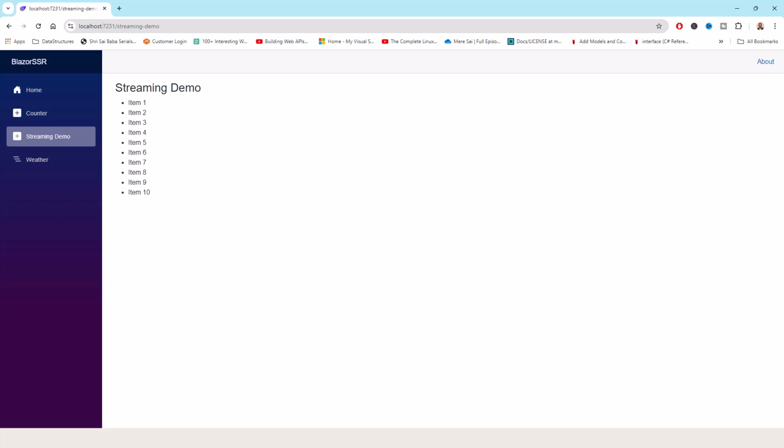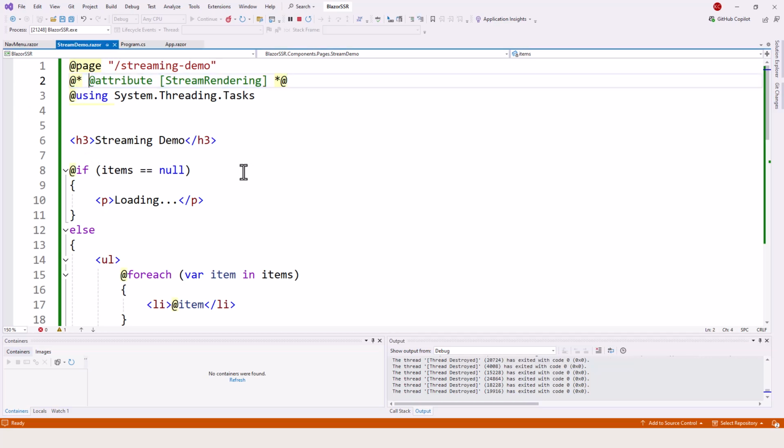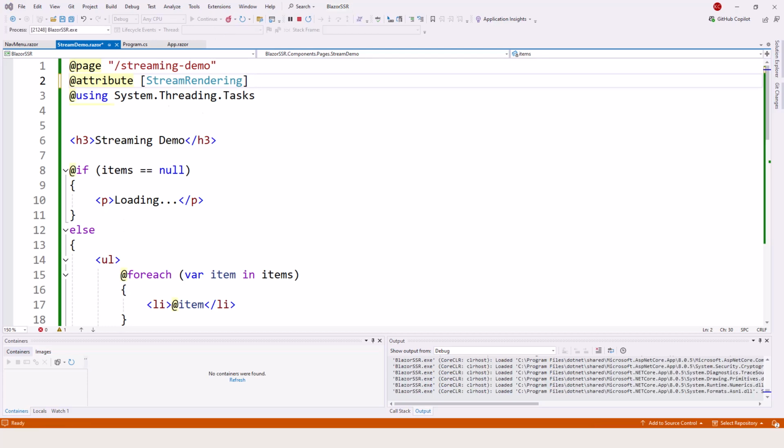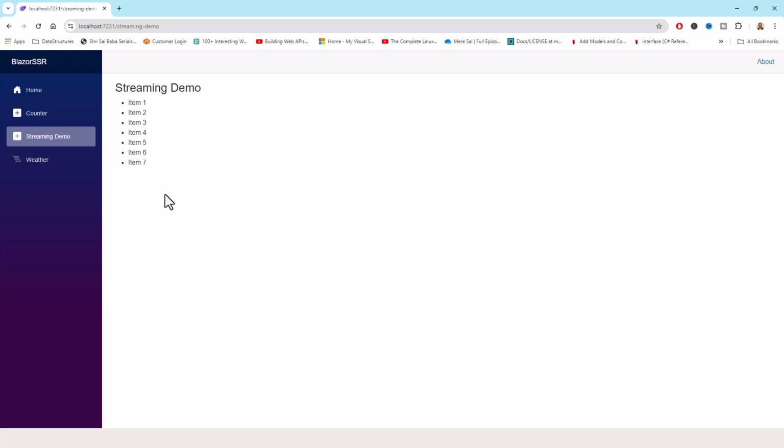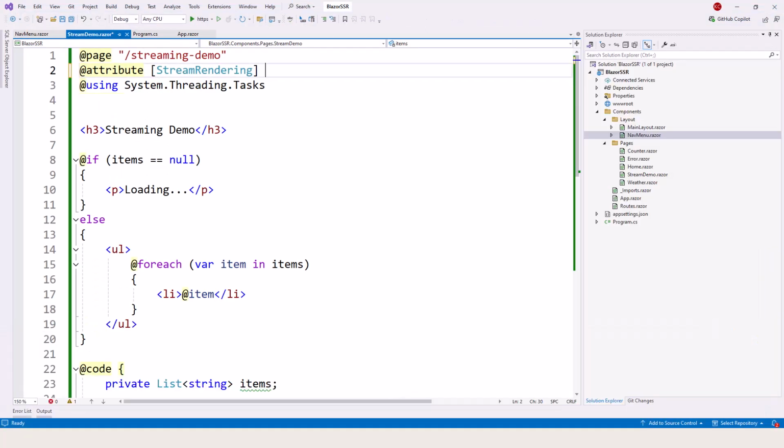So that is from omitting this attribute. And if you just uncomment this part and hit the hot reload button, and then come over here, it will start showing the streaming demo. Wonderful, isn't it? It's a modern marvel of web development through Microsoft.